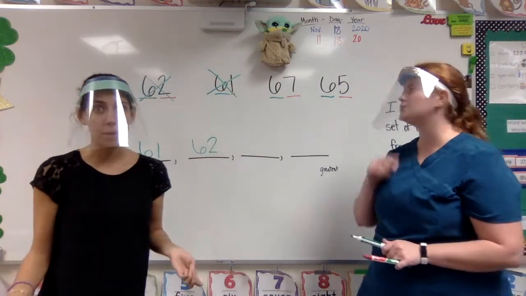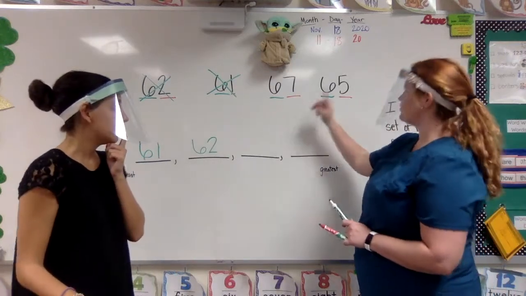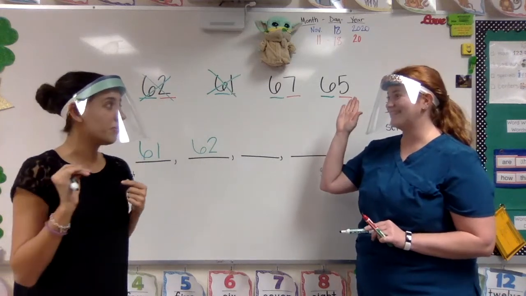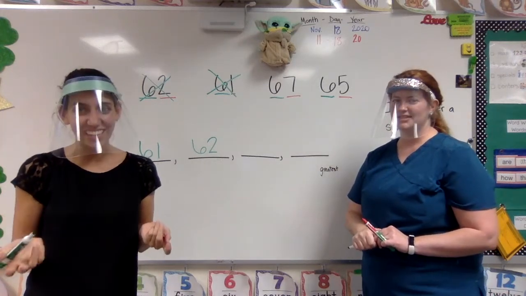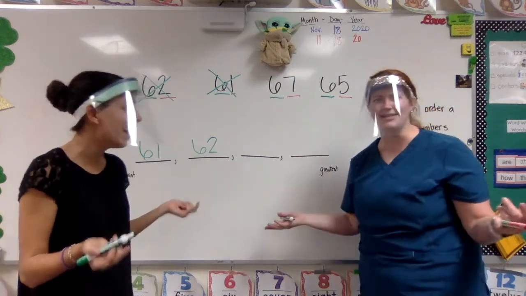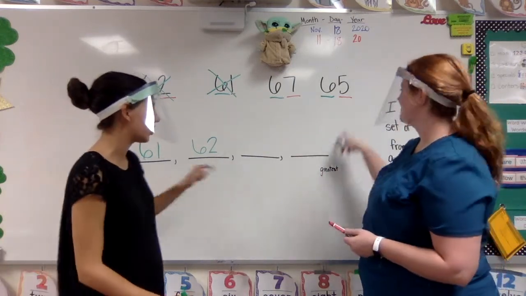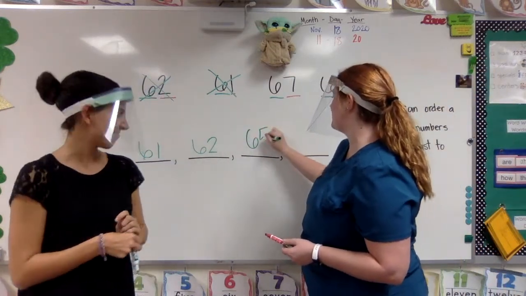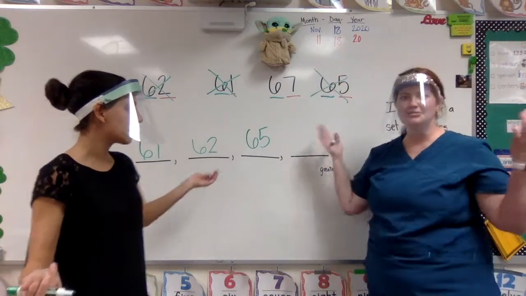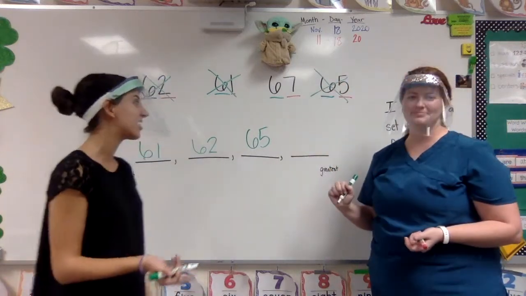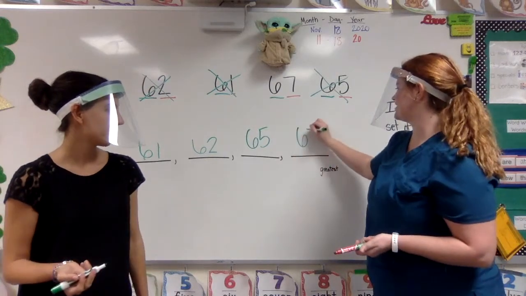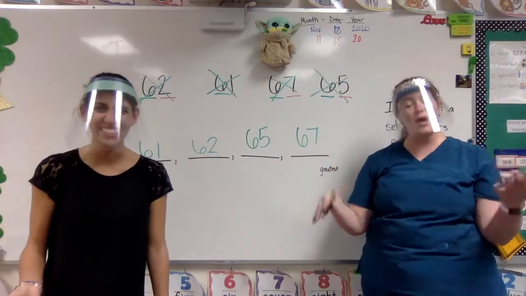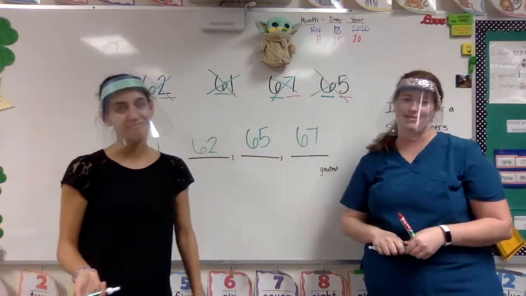Okay, we have 2 numbers left. Ooh. Oh my goodness. What would come next? 67 or 65? Raise your hand if you think it's 65. Oh, raise your hand if you think it's 67. Oh, nobody raised their hand. Oh my goodness. Oh, wow. We have a bunch of mathematicians here. That's right, because we have less ones with 65. It comes next. Well, then that means that our greatest number would be 67. That's right. It has the most tens. Well, they're all the same tens, but it has the most ones out of all of these numbers.